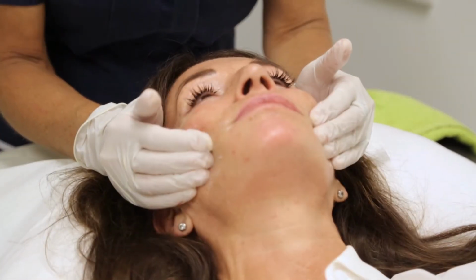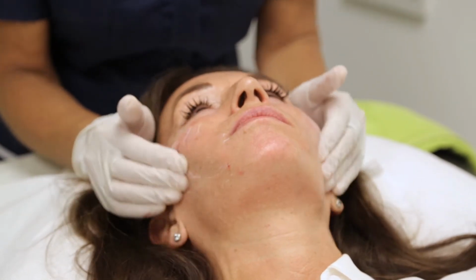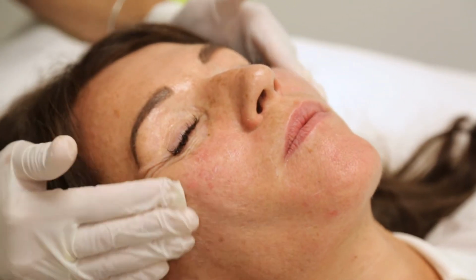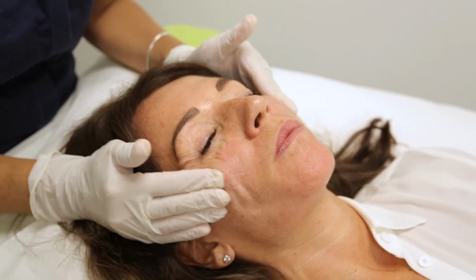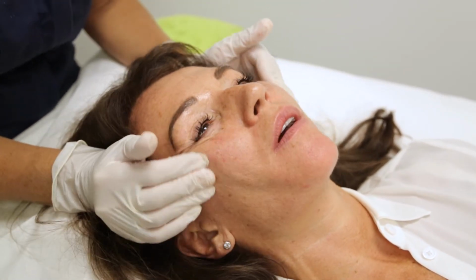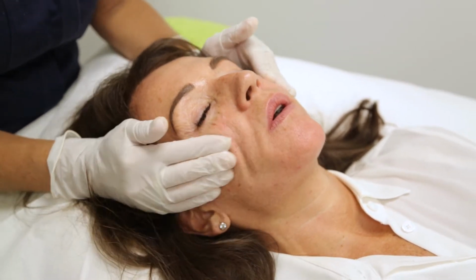Obviously, the way that I'm massaging this area is quite deep tissue massage, yeah? So the areas that I've covered, what I want you to do is do similar movements, okay? Where it's not just a case of just smoothing these areas out. What I'm actually doing is making sure I'm happy with it, but I want you to stimulate the growth where I've put it by massaging for a few minutes twice a day.